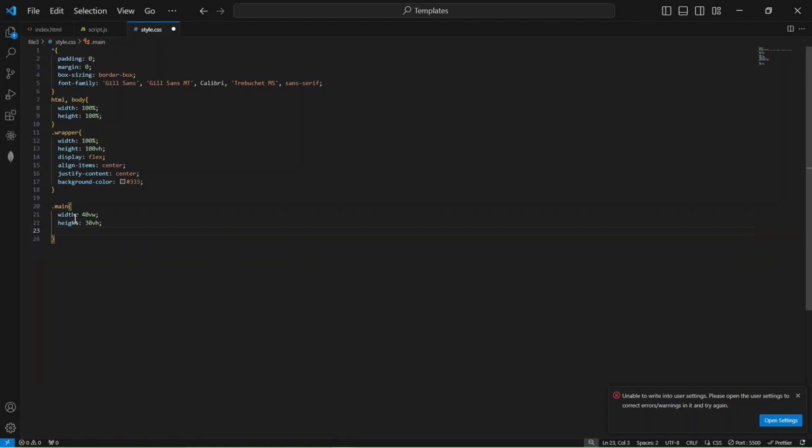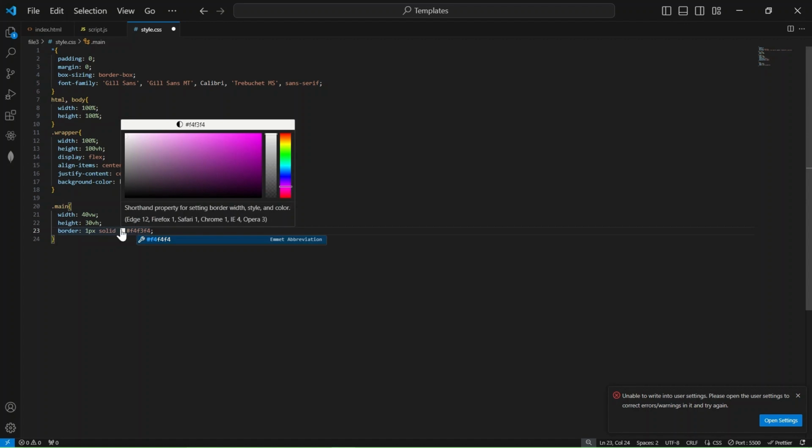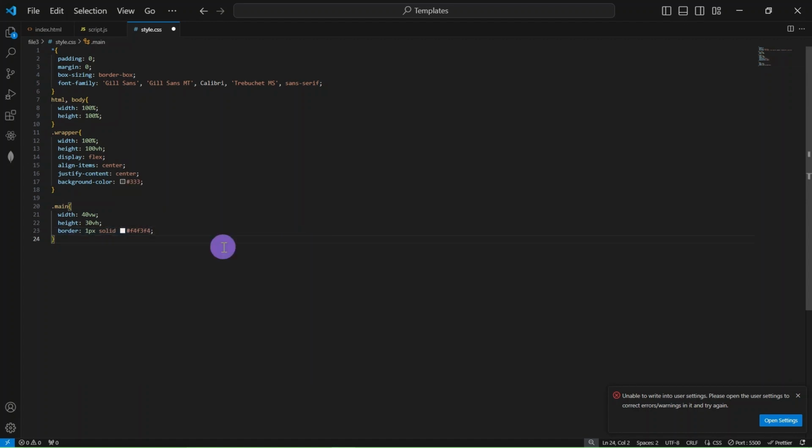We will give a border of 1 pixel solid with a light color. Okay, let's see.